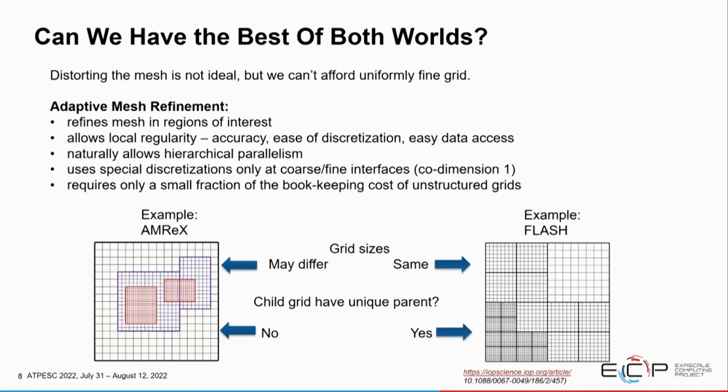The other thing it does is now we have this set of boxes that we're dealing with, and they live at different levels. When we say a level, we mean what the mesh resolution is. There is a natural way to do hierarchical parallelism here. You have loops over levels and over boxes, and then for each box, you have a loop over cells. Before the GPU days, one of the things this made really easy was MPI plus OpenMP, because we do MPI over grids, OpenMP over boxes. It was a very natural way to do parallelism.